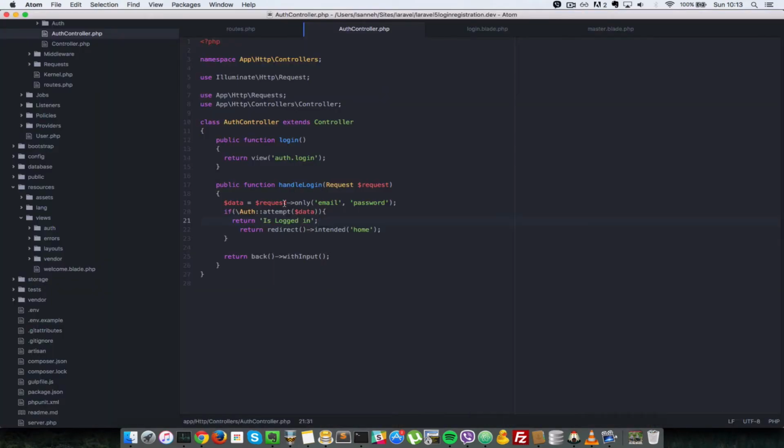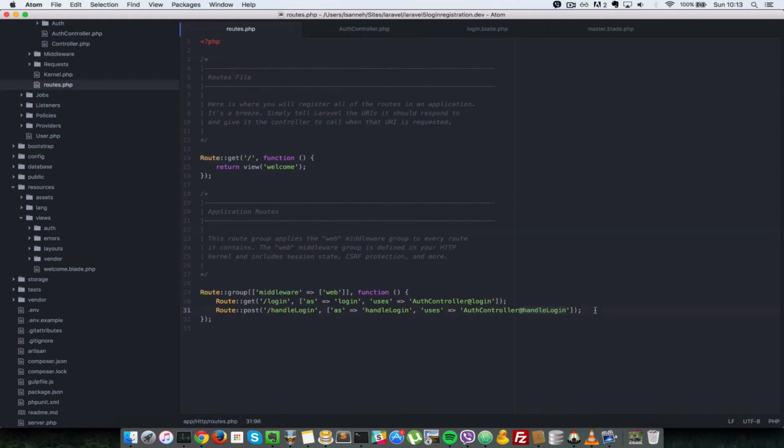So what we're going to do is we're going to create a route called home, and we are also going to create a view to handle that route. Right, so when a user is logged in, what we want to do is show them their home page or their profile page, whichever it is. So let's go to our routes file here, and inside the web middleware group, we're going to create another route. We're going to call it Route::get, and the URL is /home, and the route will be called home.